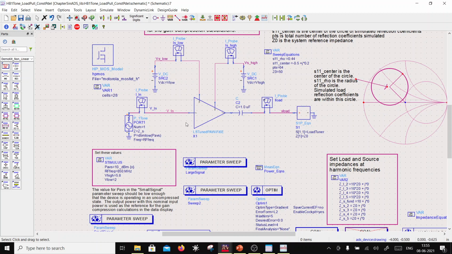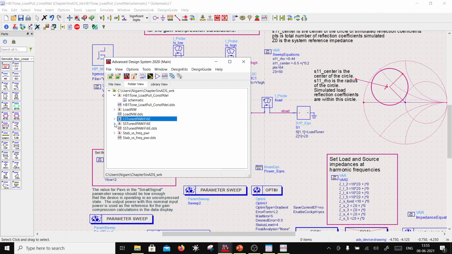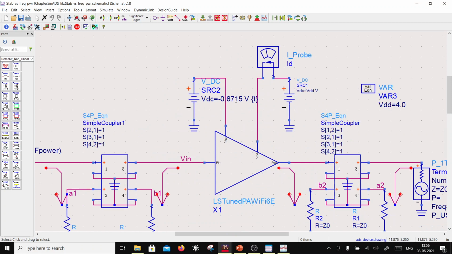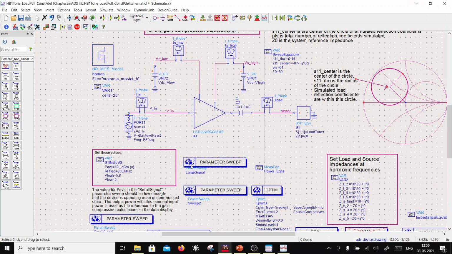And low is minus, so let's check what our low was. When we were doing stability versus frequency versus power, this is 0.67 and this is 4. So that's 0.67. So low is 0.67.